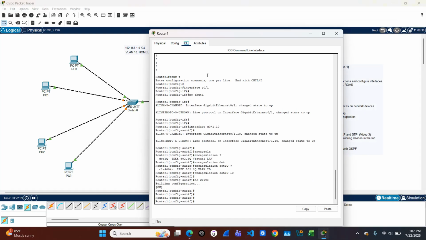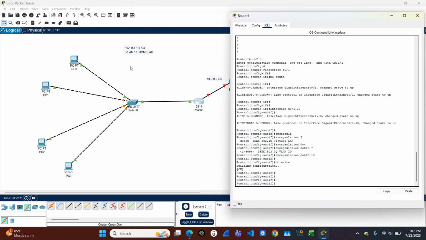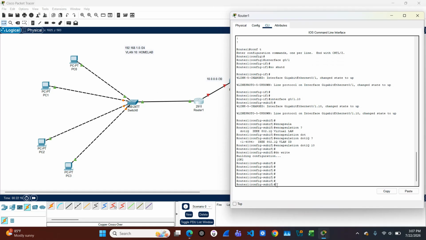There was one other thing I forgot to do. I gotta go back to the router because the router is going to serve as the default gateway for VLAN 10. And I'm going to give this sub interface an IP address. And this IP address on sub interface G0.10 is going to be the default gateway for all these PCs in this VLAN. And let's go ahead and make it 192.168.1. Let's just say 1 for now, and the subnet mask.